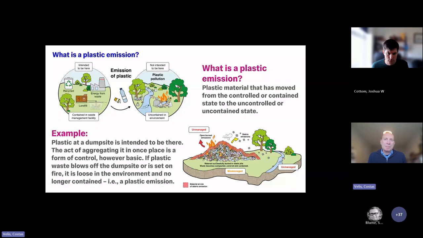A simple example to explain that a bit more is a dump site. Now, a dump site is not an engineered, controlled place to dispose of the waste. It's not an acceptable way. It has loads of environmental and human health challenges associated with it, but still, it is a place. It is a dedicated place. So definitely, a dump site is a mismanagement of the solid waste. But in terms of plastic pollution, one could argue that not everything there automatically becomes plastic pollution, because there's a basic level of containment there.